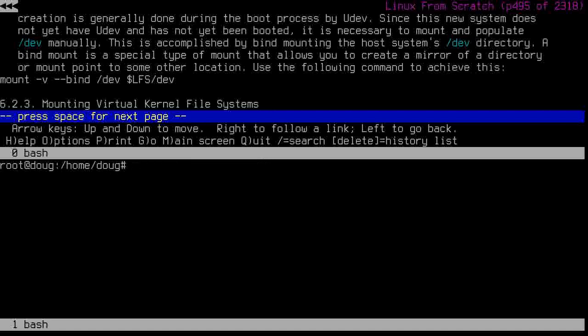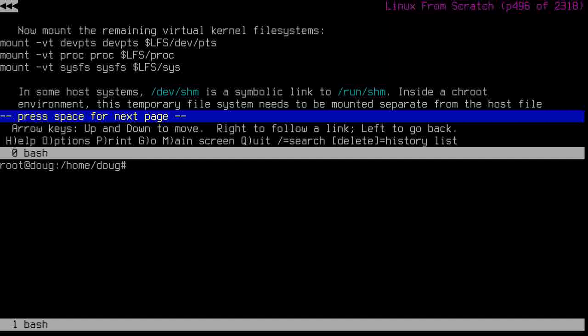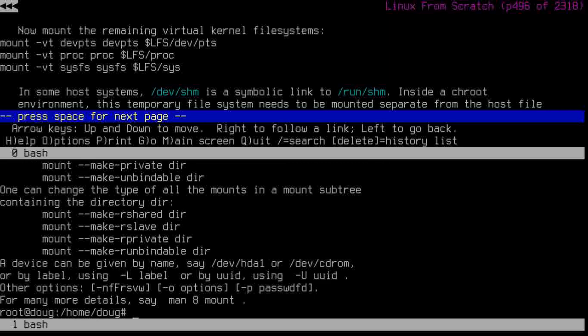Cool. And let's say too, we want to mount --verbose -t ext3 devpts to $LFS/dev/pts. Check it. Good.